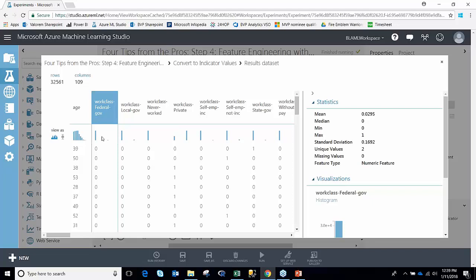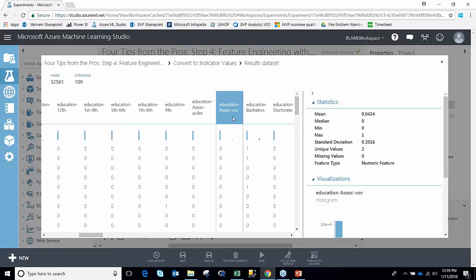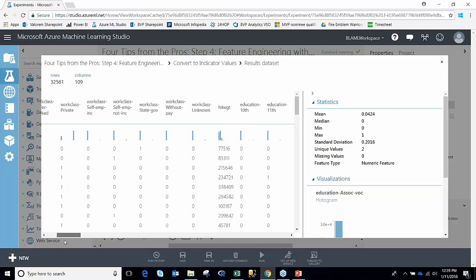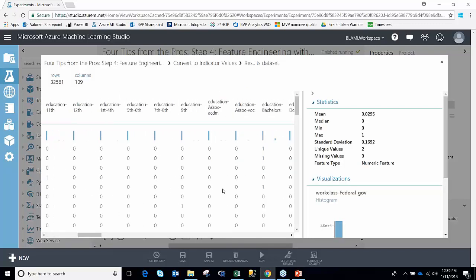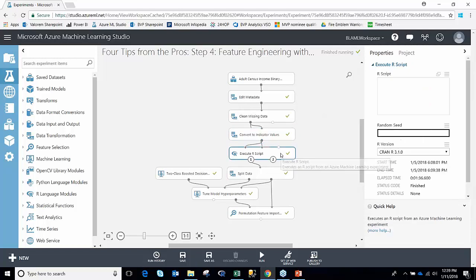We have a column here called work class federal gov. That is 1 if the user has a work class of federal gov and 0 if they don't. We also have another value over here. Let's say education, associates, or vocational. Let's say we wanted to combine those. Instead of looking at them individually, what if we wanted a single variable that tells us, does the user have a work class of federal-gov and have an education level of associate's degree or vocation? In order to do that, since these are 1s and 0s, we multiply. And that's how people commonly do interactions. You take all your different variables and then you multiply them together pairwise to create these 2 variable interactions.